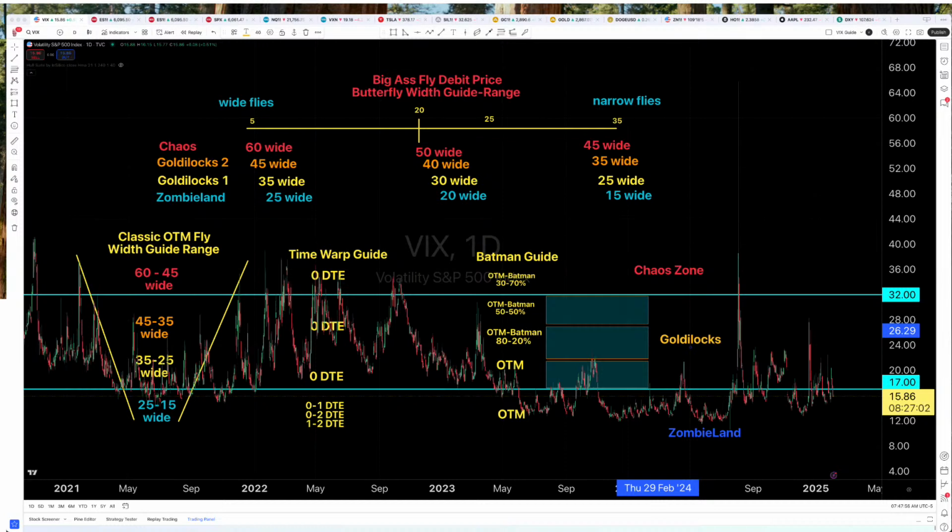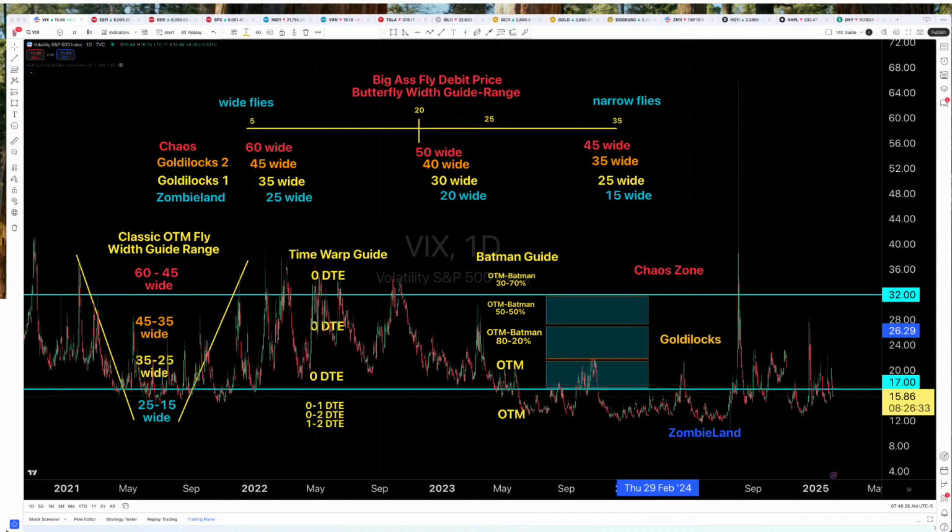That means if we go over to the left, you can see that our width range is between 15 and 25. We hone in on that by looking at what I used to call the poor man's straddle, but it's essentially an at-the-money butterfly, very wide. We look at the debit of that. That gives us a really good indication of what the market is pricing in terms of optionality. And so we'll take a look at that next.